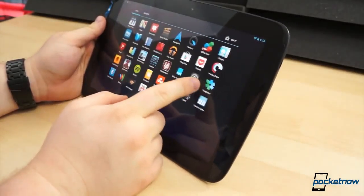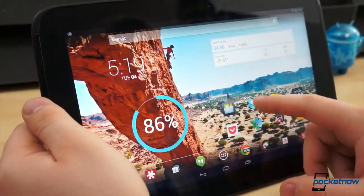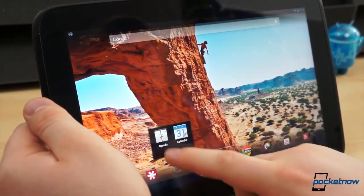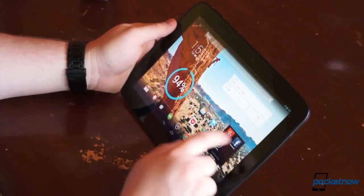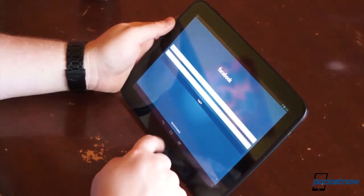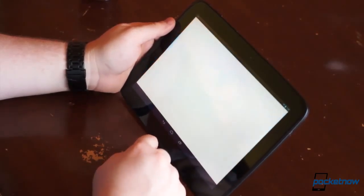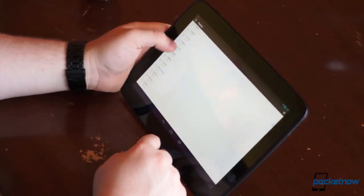Software, unfortunately, is still a hit or miss with the Nexus 10, or any large Android tablet for that matter. As beautiful as the display may be, there is still a lot of content, such as apps and games, that do not take advantage of the extra real estate or extra pixels. Some developers have yet to update their icons, and many of the applications and games simply are not compatible with the Nexus 10's resolution. Facebook, for example, still does not have a tablet-optimized Android application. Agenda Calendar is restricted to Portrait, and a lot of other applications are still phone-only.